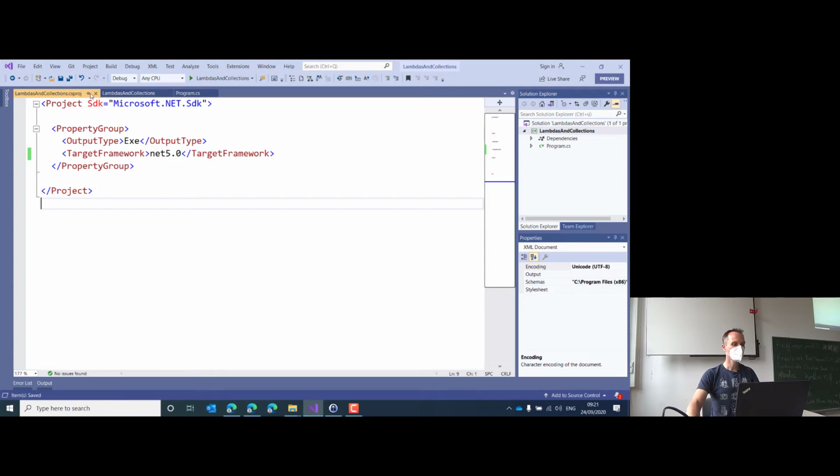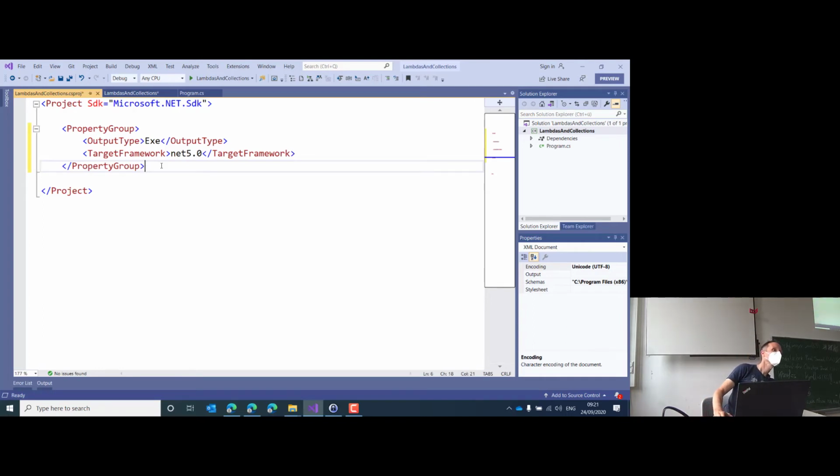Did everybody manage to switch to .NET 5? No. Can I help you? No, I think I have to update my computer. Ah, okay. That would have been your homework, but please do it until... Huh? It worked. Okay. A new version of Visual Studio, by the way, came out, I think, yesterday or 2 days ago. Whenever you have time, install it. It's a small update. It's not a large one. So if you don't have .NET 5 running on your computer, please do that in the homework. Stick to .NET 3.1 if you can't do that.